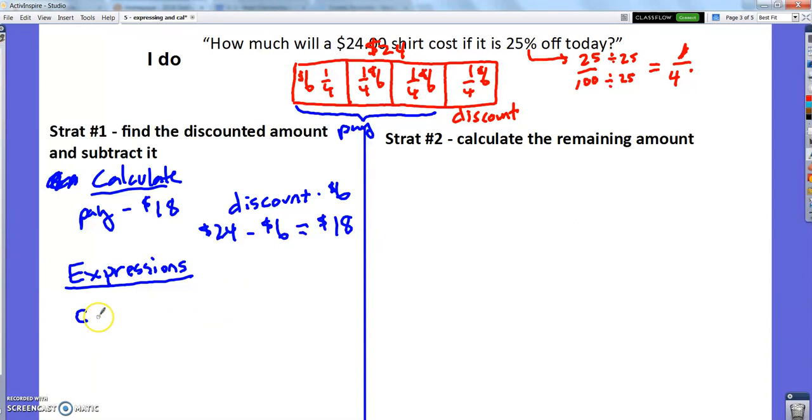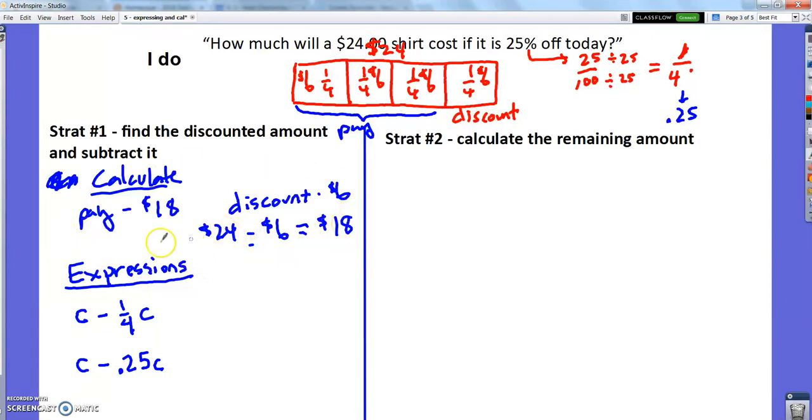And I'm going to take away 1/4 or 25% or 25/100ths, whichever way you want to put it. So my expression for the total cost after the discount is I have the cost of the shirt, minus 1/4 of the cost. 1/4 of the shirt is going to be taken away, or cost minus 25% of the cost. So either of these expressions shows me how much the shirt would cost if I don't know the price. If it was $50 or $24 or something like that.